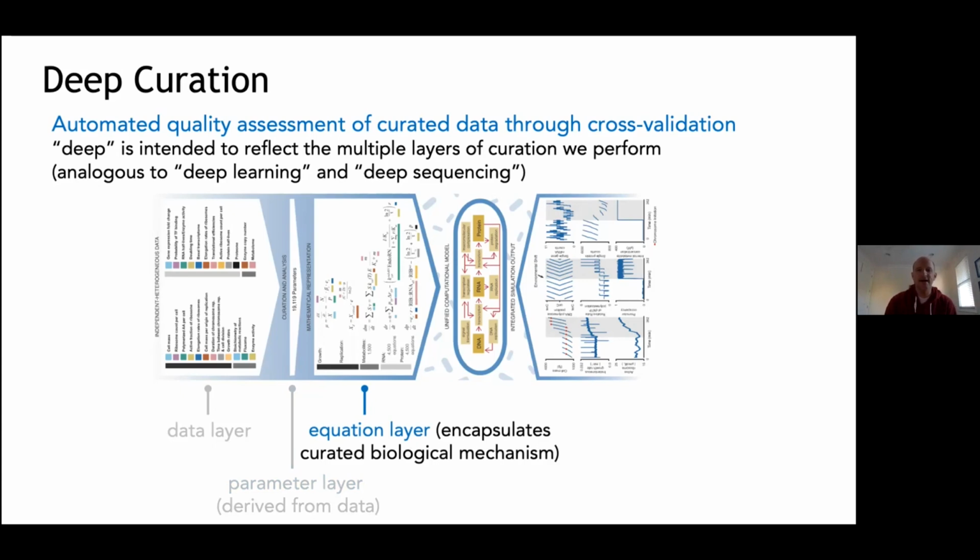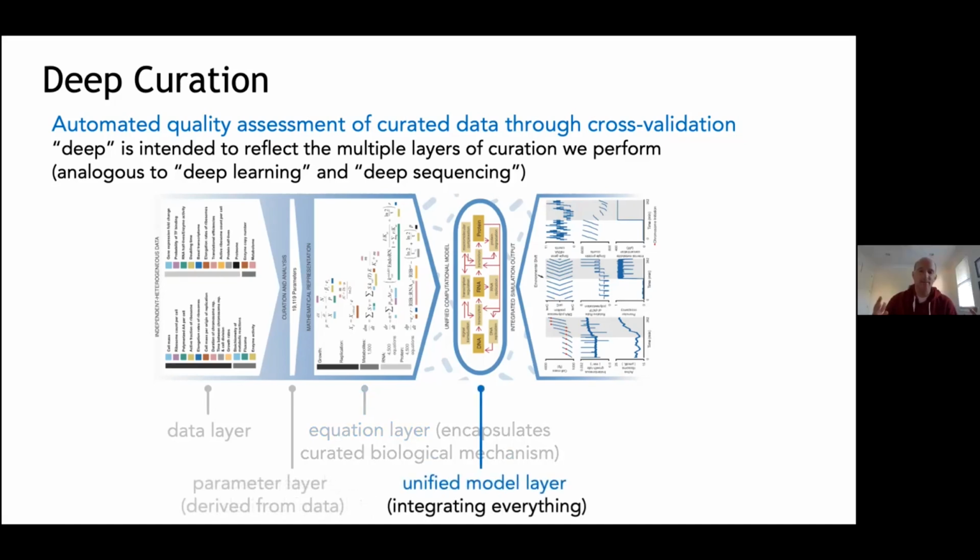And as I said, that encapsulates not only the data, but also, this is an interesting part, the mechanism. If you have the equations, it's a second level of curation that has to be performed, because you have to know what the relationships are between those parameters, and you incorporate that in this next layer. Then, of course, there's this unified model layer. What I want to emphasize here is that once you have this, every single piece of data is linked directly to every other piece of data. It just has to go through the layers. A piece of data here might go down and play in this parameter and in this equation, but through the context of this, you can go back up through this equation, and all of a sudden it's connected to this.